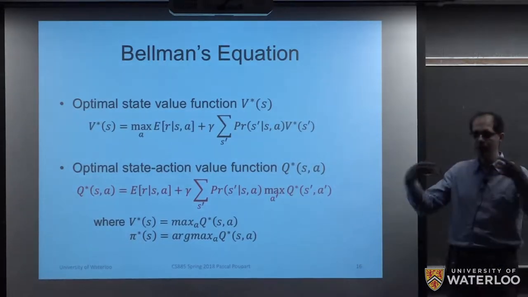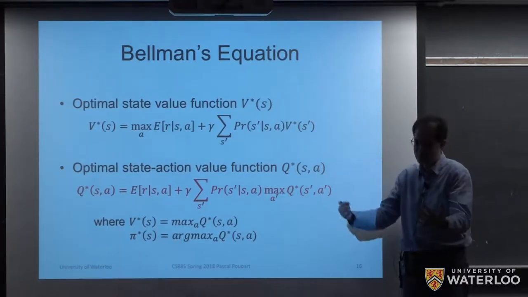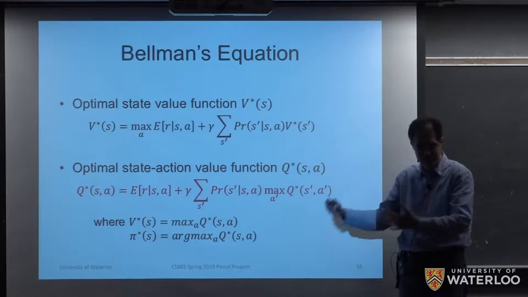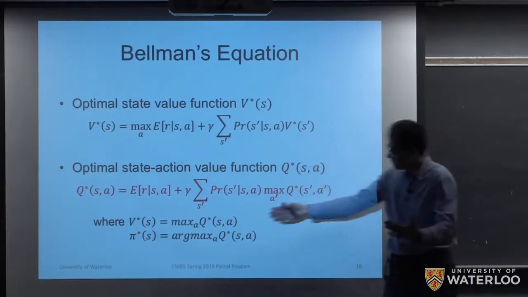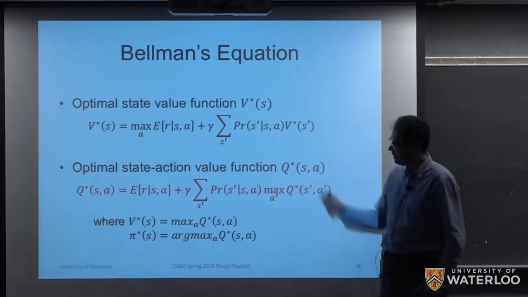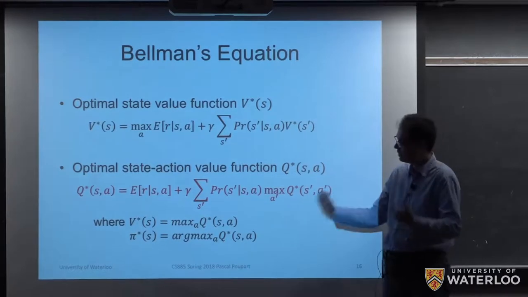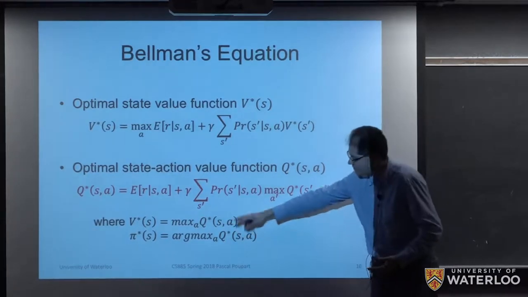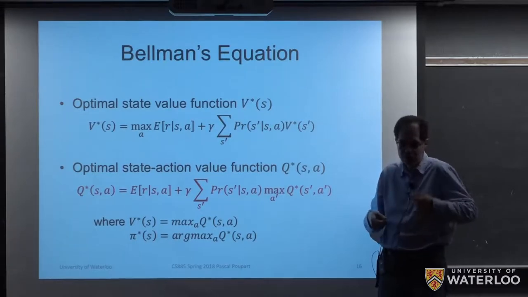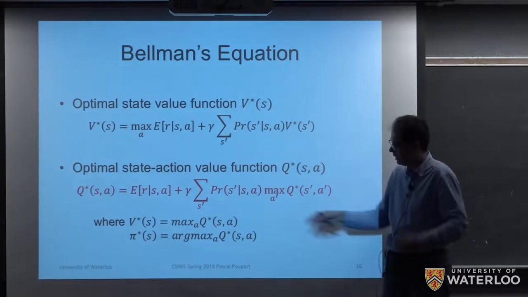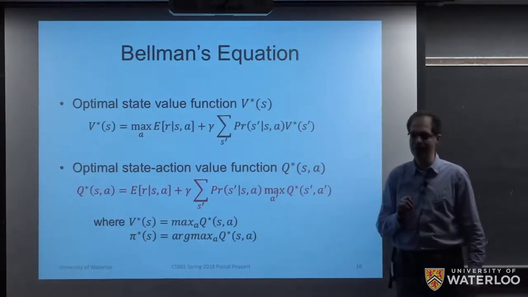So even though the value function really should just depend on the state, here, because we want to be able to improve policies, we're going to consider this variant known as a Q function that is parameterized in terms of both S and A. And this is going to be extremely useful for us to do policy improvement, because then we'll be able to always see what is the impact of that first action. And if I want to change or improve that first action, then I just compare the Q values. Any questions regarding this?